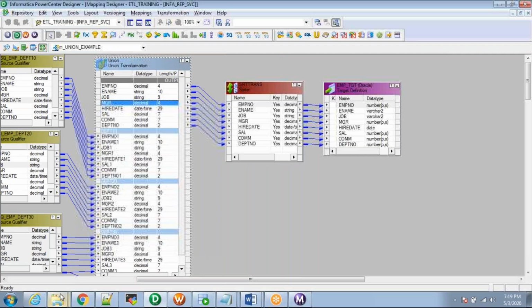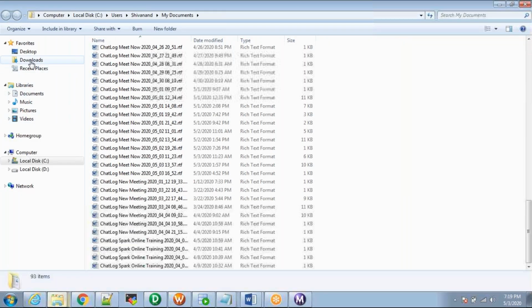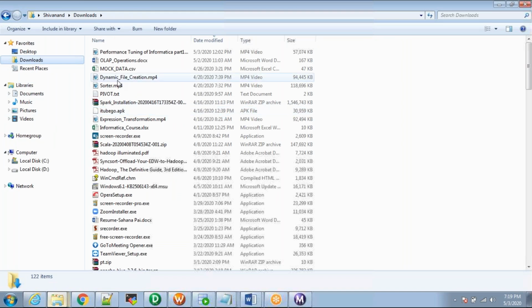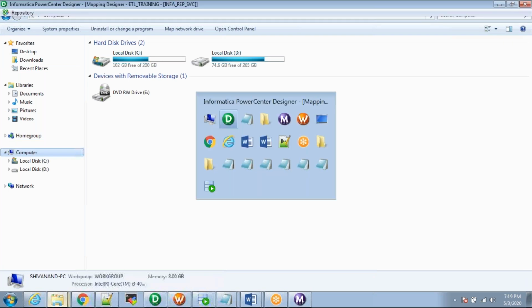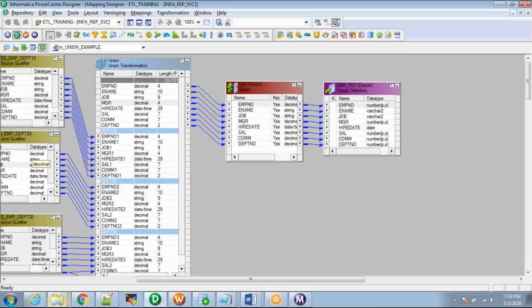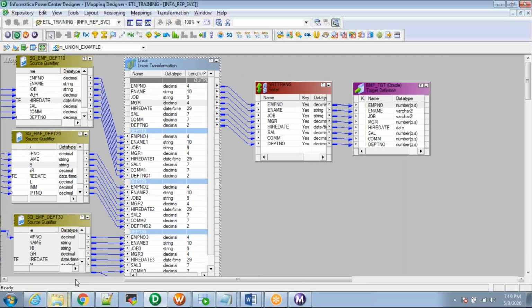In the first class I shared a Word document, right? In that Informatica document, you can go through and check. A transformation is active in 3 scenarios. The first one is if the number of records is changing, then we can say it is active. There are 2 more points, you can go through. I will tell you one point now. In the union transformation, the row ID will change. You know what is meant by row ID?